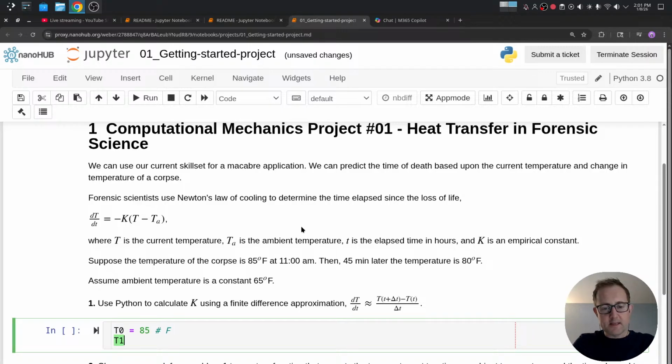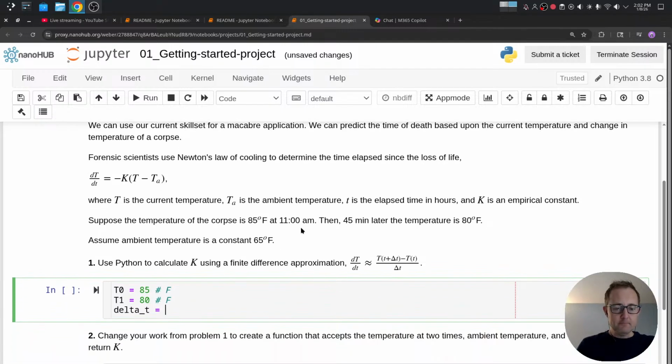My T1, or T45, 45 minutes later, is now 80 degrees Fahrenheit. My change in time, let me write a delta t, because I'm going to use dt later, is 45 over 60. And you can use minutes, you can use hours, as long as you're consistent.